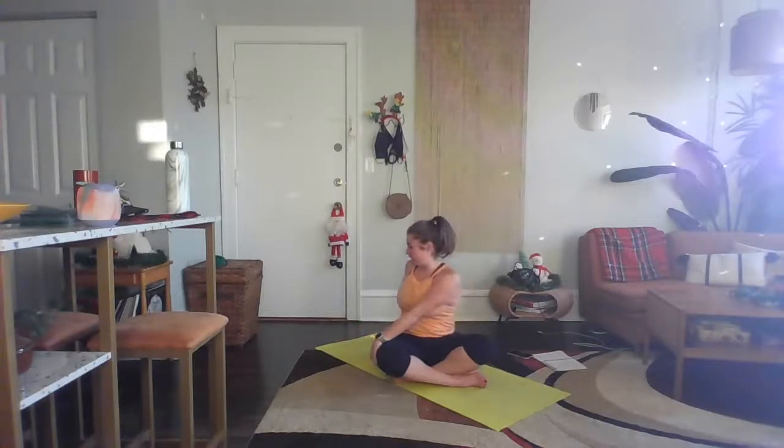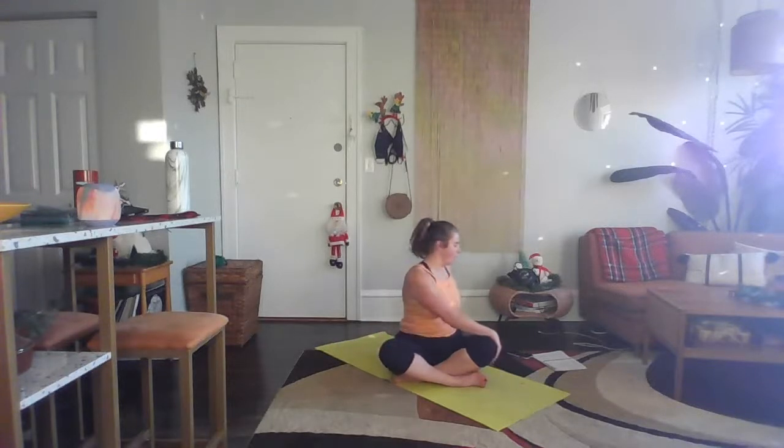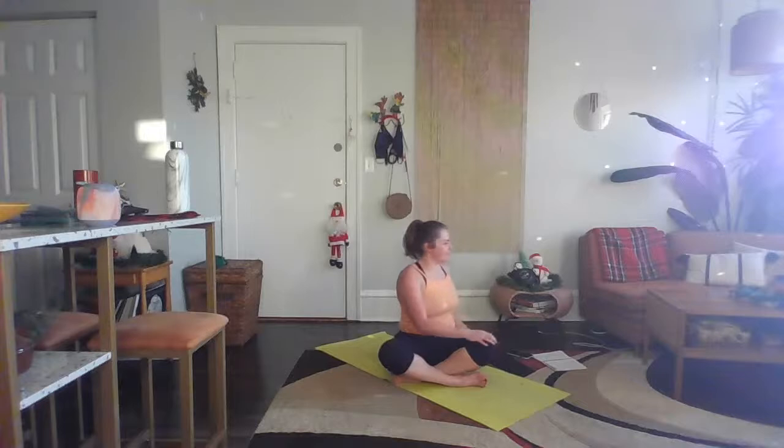Meeting me back at center. Gazing over our right shoulder, we're going to do a gentle spinal twist, bringing that left hand towards the right knee, gazing over that right shoulder. Back to center. Switching sides, going to go to the left side, gaze over that left shoulder. Right hand goes towards that left knee. And back to center.